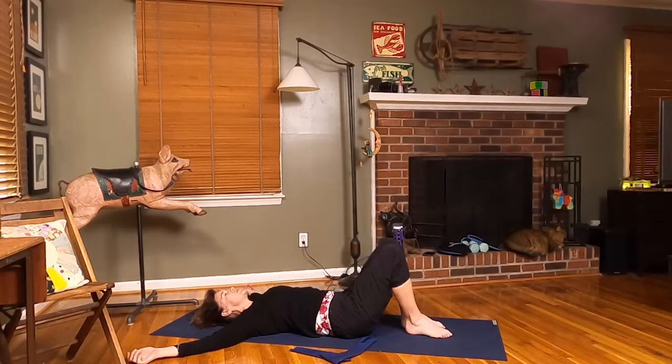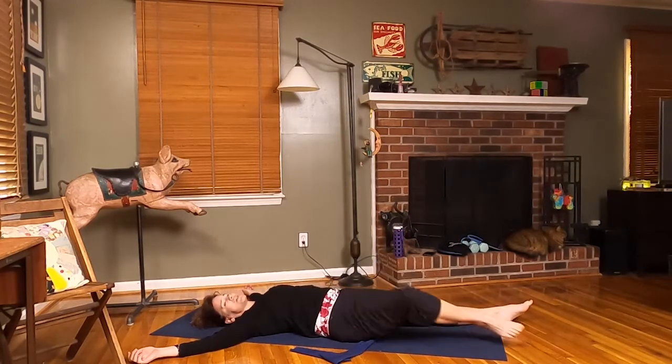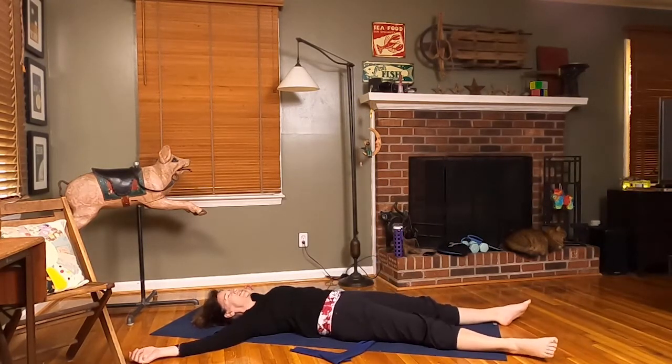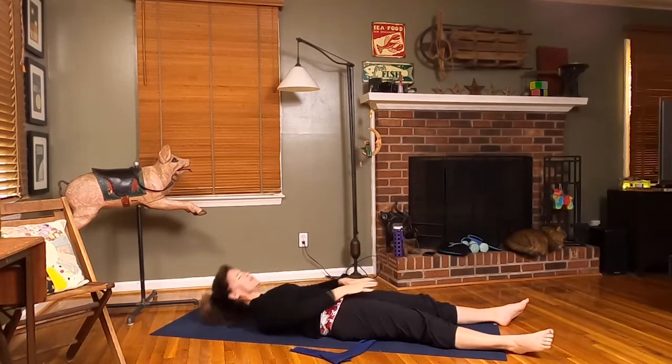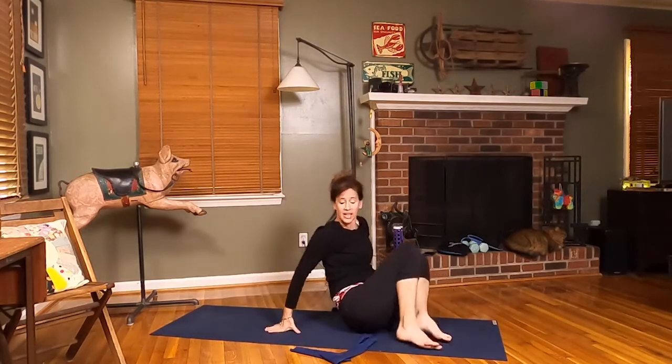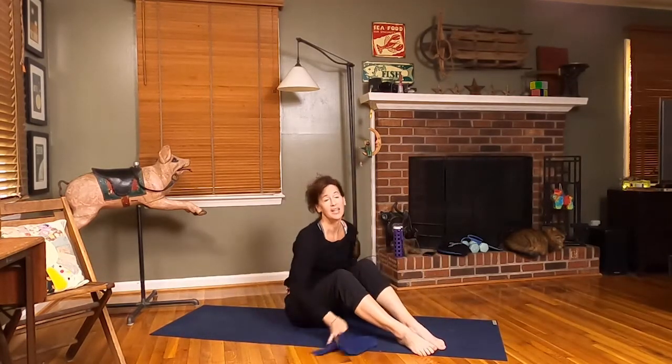Beautiful. Untangle those legs. Go ahead and stretch those legs forward. Wiggle, wiggle. There we are. And we are ready here for Yoga Nidra. So you hang out here, snuggle into your nice comfy space. Maybe you need a little pillow, maybe you need a blankie, right? Whatever you need, you find that space.